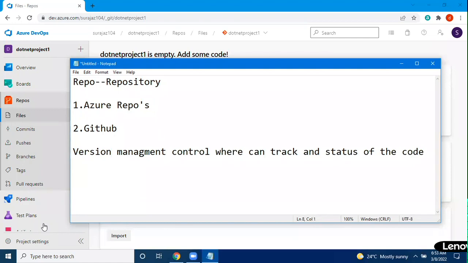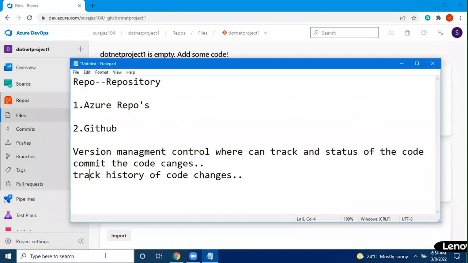Using this repository, we can commit the code changes, and we can track the history of the code changes, build the code, and release the code.